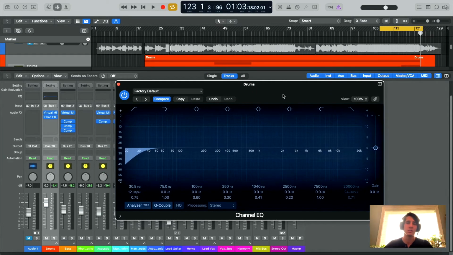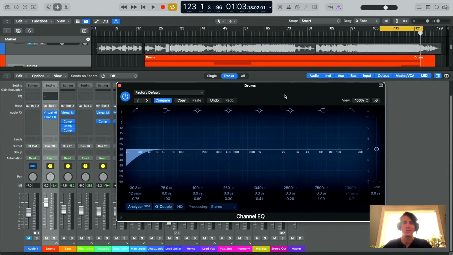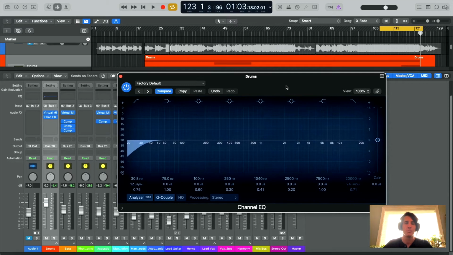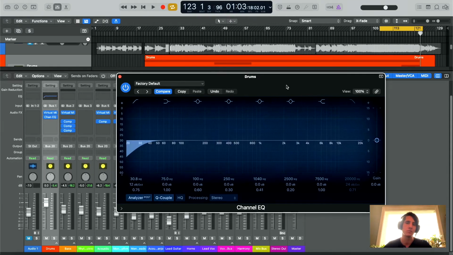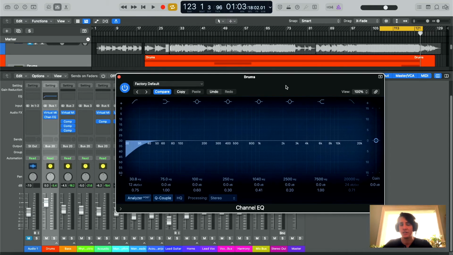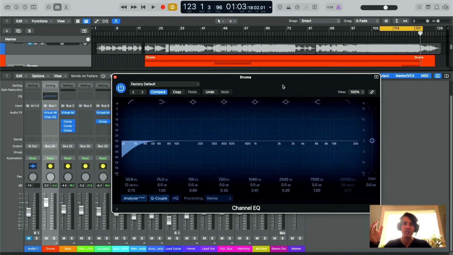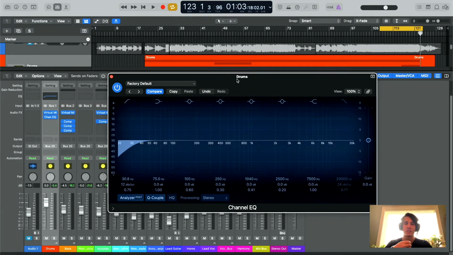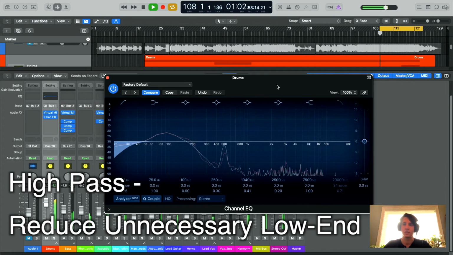Because again, I'm going to do a little bit more processing on these instruments, and so I'm not going to be able to fix all of the issues with, say, the snare or the kick drum in just this one EQ on the drum bus. But I can put the whole bus in the right direction so that it makes those additional moves later easier. Now that we've established our goal for this track, let's dive into actually changing this curve to match those intentions.